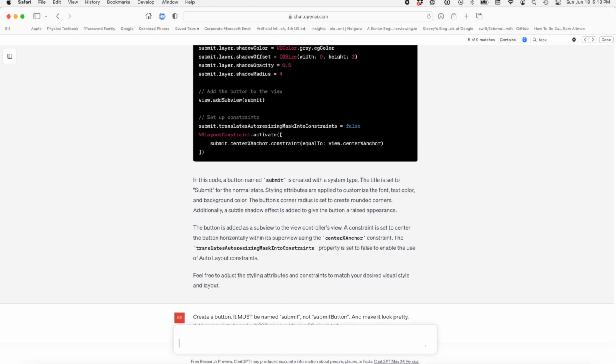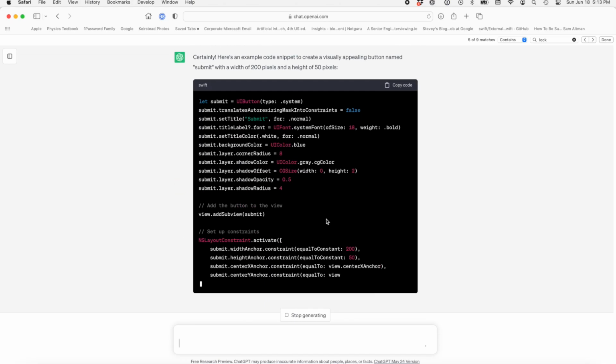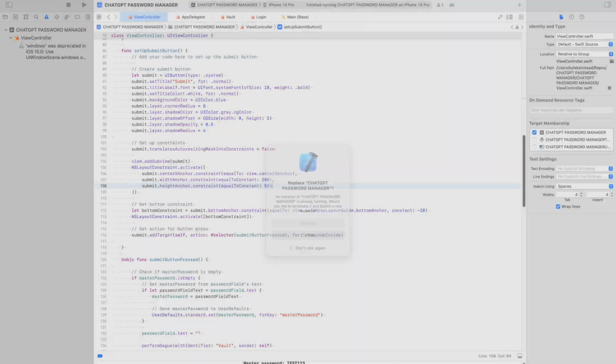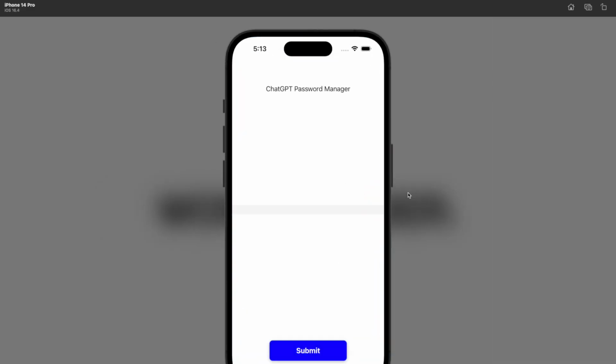Okay, so clearly just telling it to make something pretty doesn't completely work. It definitely still needs some tuning and tweaking, but it did do a pretty good job of making something that looks decent. At least it's a blue button, it has rounded corners, it has a shadow on it, it's readable. So I'm going to try to apply that logic to some of the other things in here to just make everything a little bit prettier.